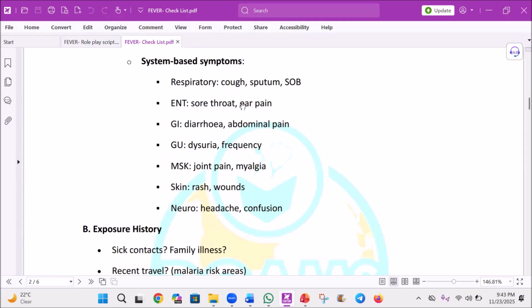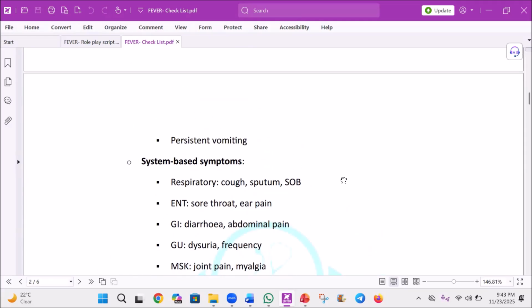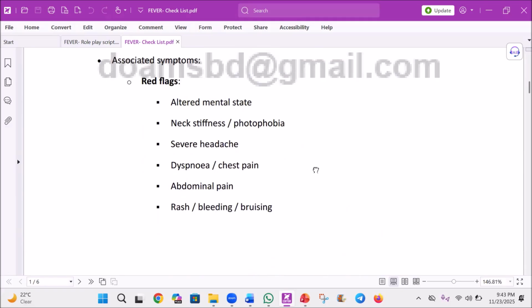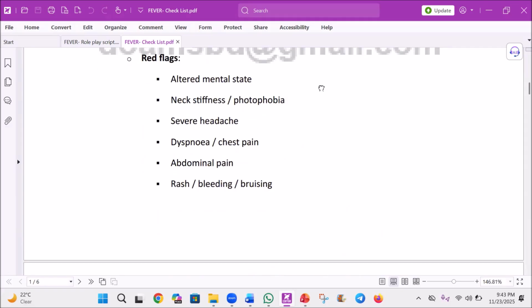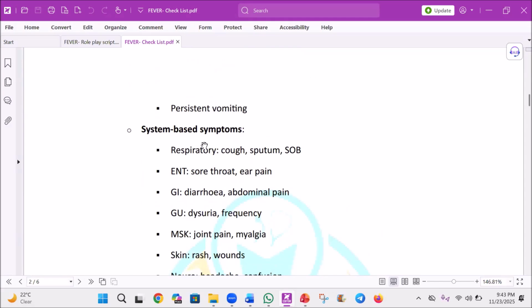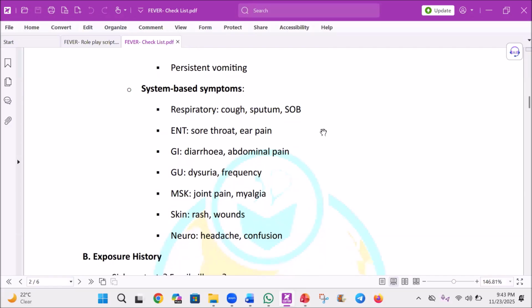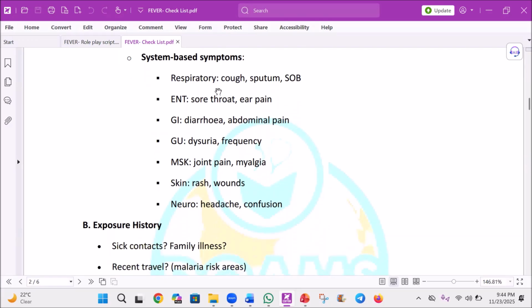So after checking the red flag, remember this is the basic structure for each symptom. See the red flag and then go inside more. As fever is non-specific, the patient is telling burning micturition or cough, abdominal pain. It is okay. The patient may not tell you. In this time, by closed questions, you will be asking in this way one by one.